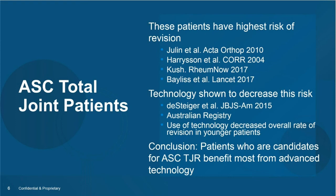And so while we start to think that there are cost constraints associated with our surgery center, we need to remember that our job is to give these patients absolutely the best outcome we can. And that's not only because we care about each individual patient, but also because as we're growing our joint replacement program, every one of our happy patients and our successful patients is the best billboard, the best advertising we have to continue to grow that program over time. And so we know that technology improves our outcomes, which is why we should all be thinking about how we're going to adopt technology in our ambulatory surgery center programs.